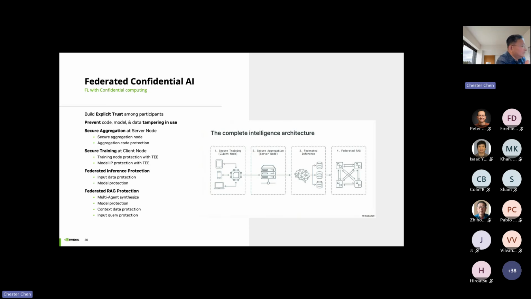So this gets important features. Essentially, you can do model IP protection. For example, if I'm doing a training, I'm not really willing to share my model and send it to you, but I don't want the model being copied away. Essentially, I want to preserve my model IP. In that case, using confidential computing, the other party cannot access it, essentially achieving model IP protection.